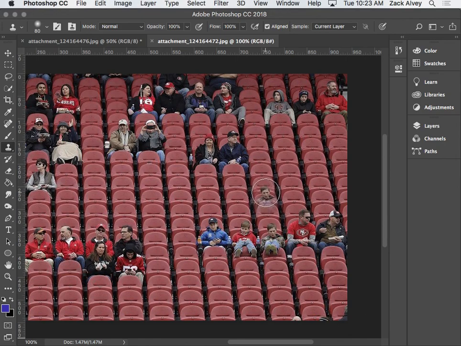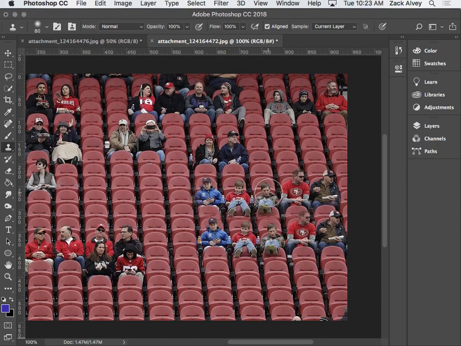We'll come up, line it up right there, start painting. Whee! We could fill the stands quickly now. Use the history brush for any cleanup you might need.